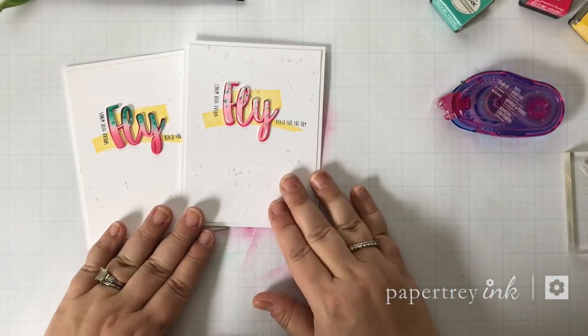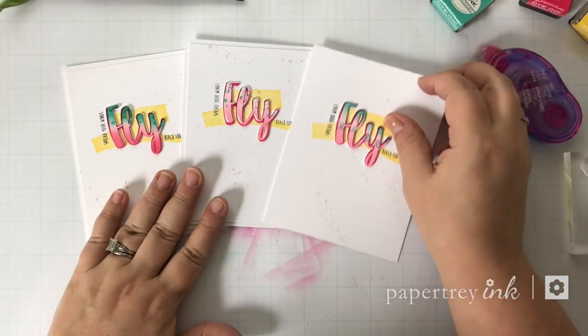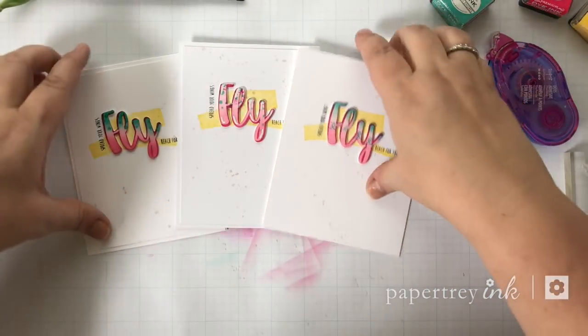And then here are a couple of other ones I made along the way. Here's one that is using pink ink up from the bottom with some blue polka dots. And then here's another pink and blue combo using a curlicue stamp in the middle.